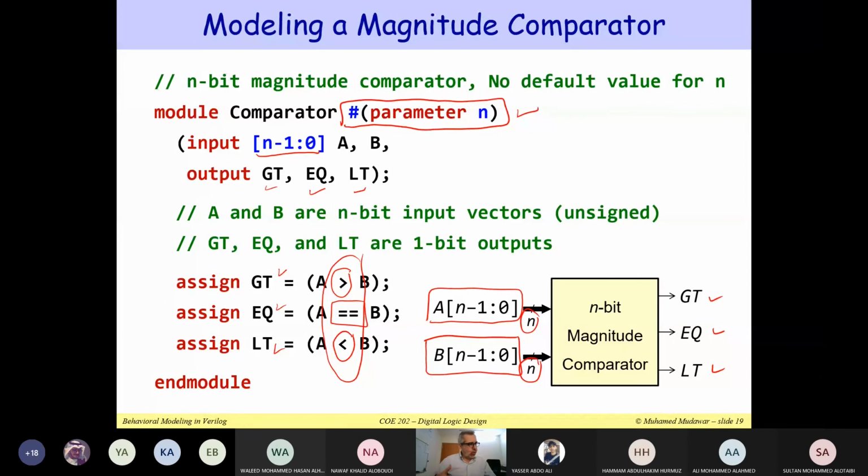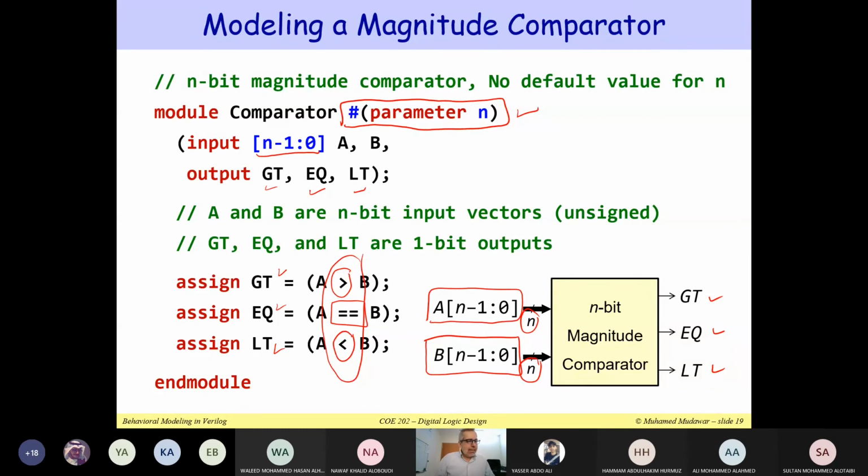And if we are going to synthesize this, then the logic synthesizer is going to generate the circuit. Basically, I need a tool that can look at this Verilog description and generate a circuit for me. So rather than me describing all the equations of this magnitude comparator, the tool can do it automatically for us. That's the beauty of Verilog: you can describe the circuit at a high level, and you can use a tool that will generate the circuit for you.